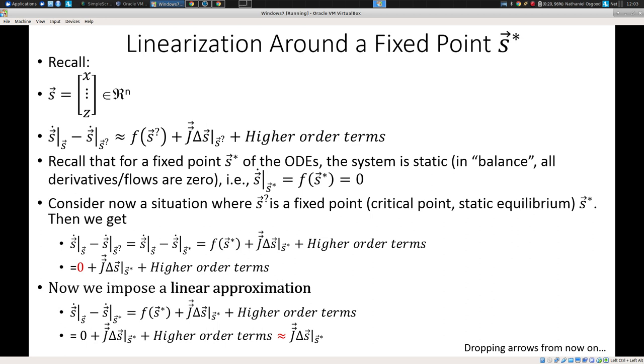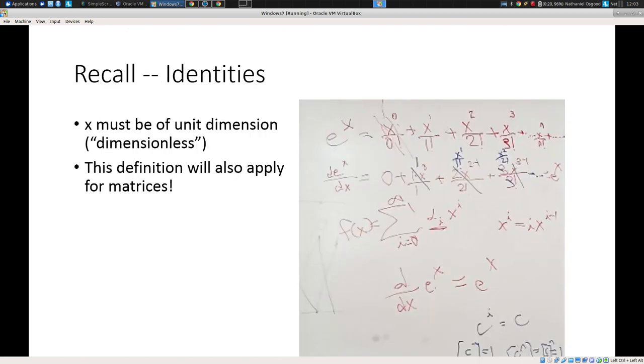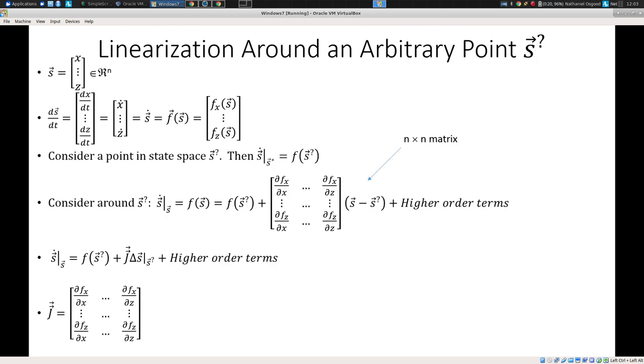Yes. Because as it turns out, the Jacobian, so I argued for a linear system, if we pick s-star to be zero, f of s-star is zero. And then we're just dealing with s minus zero, and so it's s, right? It says matrix times s. You notice that this Jacobian matrix involves partial f sub x, partial x, right? In a linear system f, if it depends only linearly on the state variables, yeah.